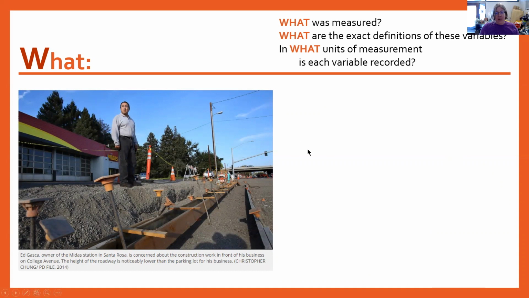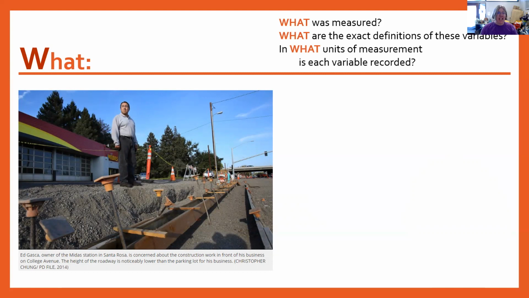So he's looking at where they've proposed pouring this asphalt, and this is where his parking lot is. There's a big distance here between the level of the road and the level of the parking lot. And this is going to cause cars to have a really hard time getting into his parking lot, as well as the parking lots of all the stores on this road. So he goes to Caltrans, which is the agency in charge of the roads, and he says, look, there's a problem here. Unfortunately, they chose to ignore him.